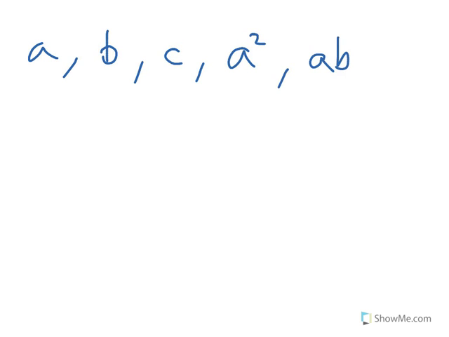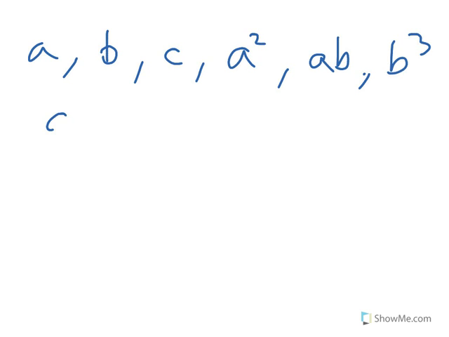When simplifying algebra using addition and subtraction, it's very important that you understand the rule that you can only add and subtract like terms. I'm going to give you a list of terms that are not like. So A, B, C, A squared, AB, and so on, B cubed. These are all unlike terms, so you wouldn't be able to add or subtract any of those. They have to be like terms, so members of the same family.